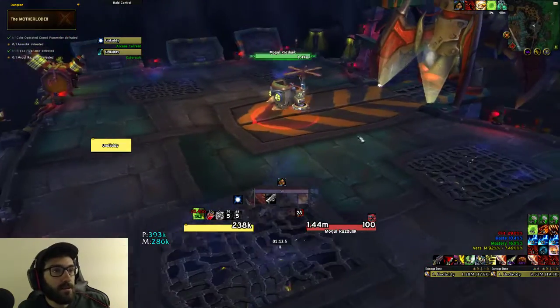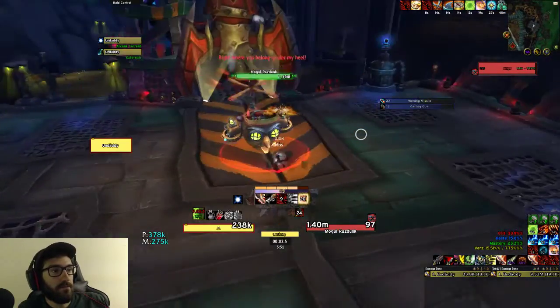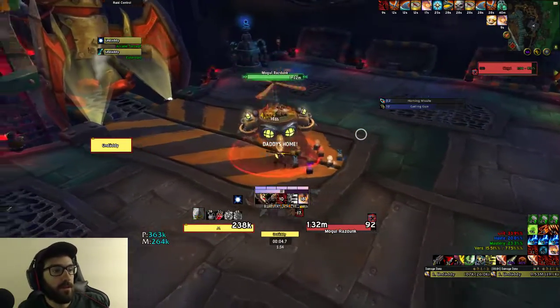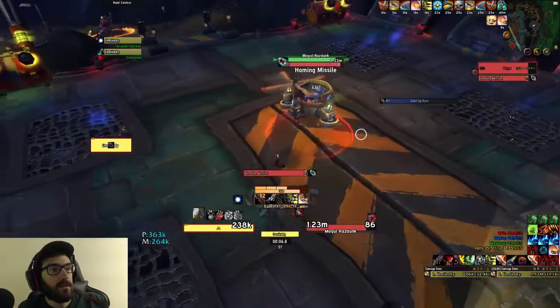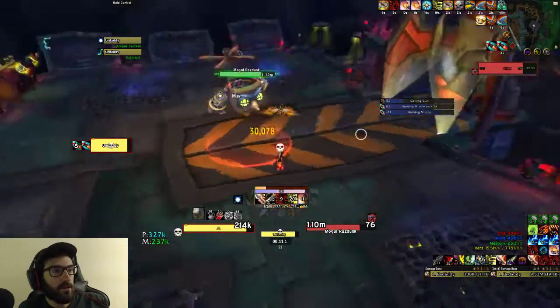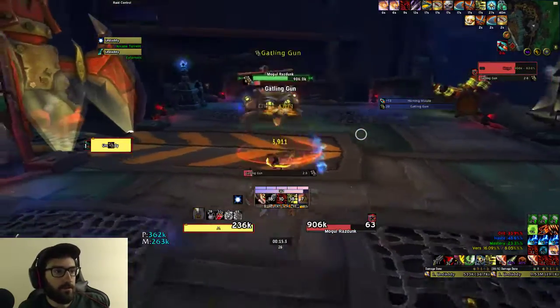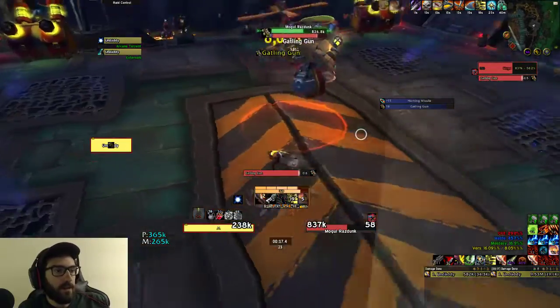Mogul Raz Dunk. There's nothing crazy that Outlaw does here, other than... Oh shit, Daddy's home, baby. He's going to target me with these. So this always targets ranged, unless there's no ranged in the group. And I guess the microbots aren't on normal. That's nice. Gatling gun, you just dodge.